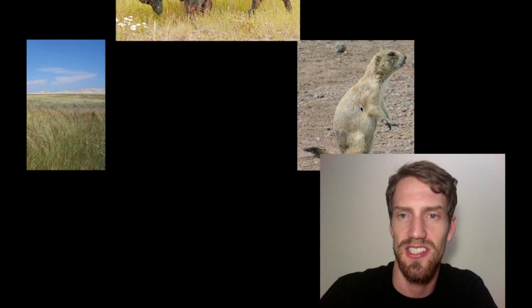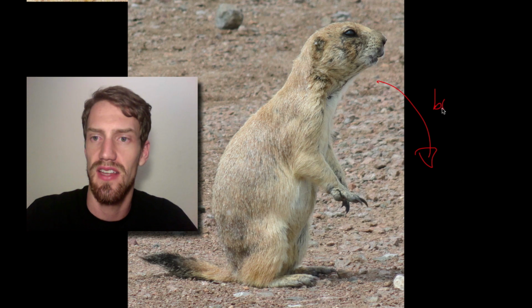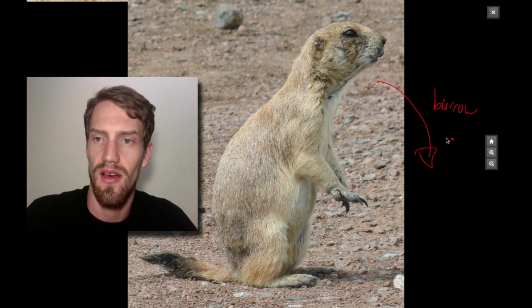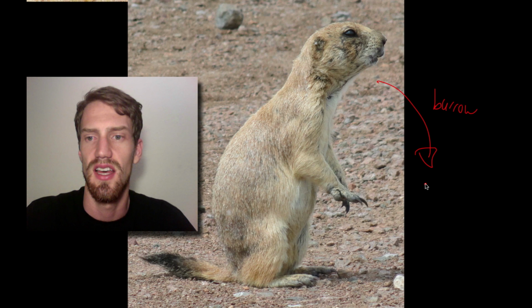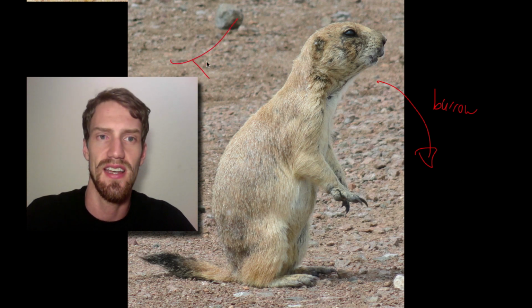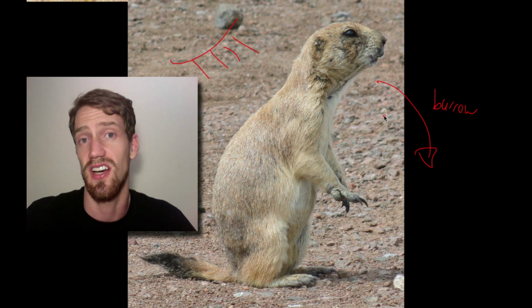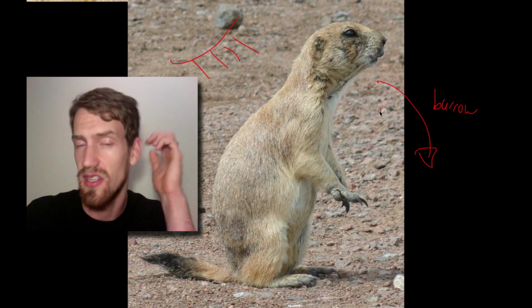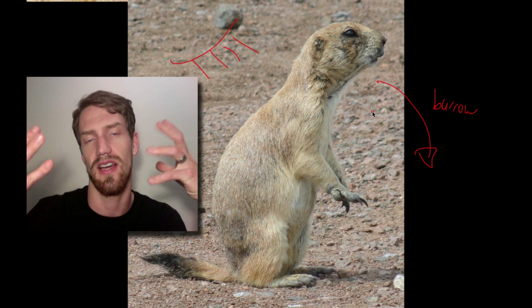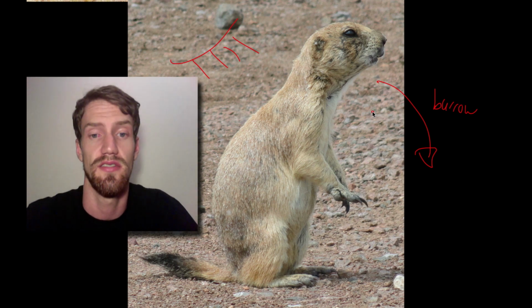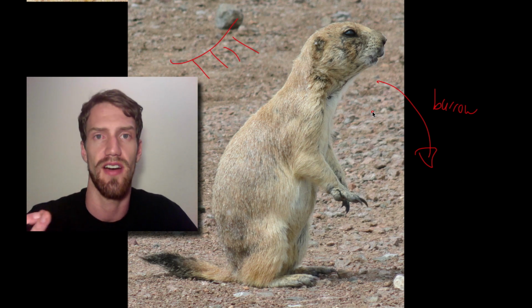The last creature I want to look at is a groundhog or a prairie dog. These creatures are able to burrow, and burrowing is kind of a cool thing because when it's really, really hot outside, this allows them to stay underneath the ground. These creatures also herd, in that they build big collections of prairie dog towns where they all live together and they help one another survive in a really complex social system.